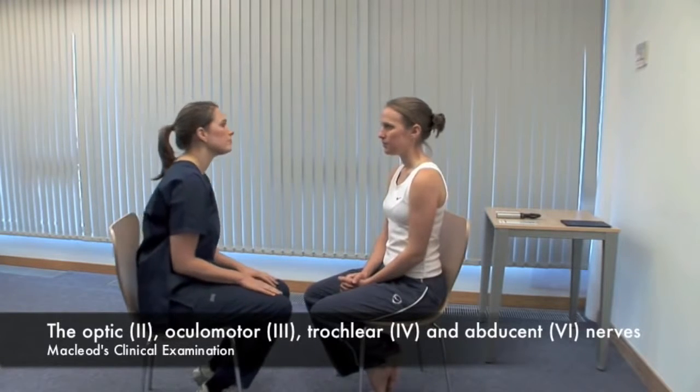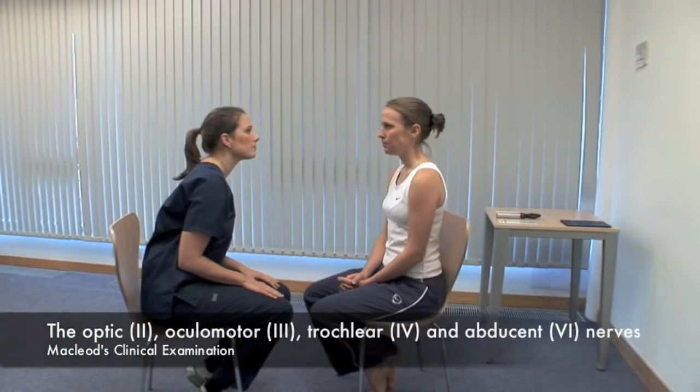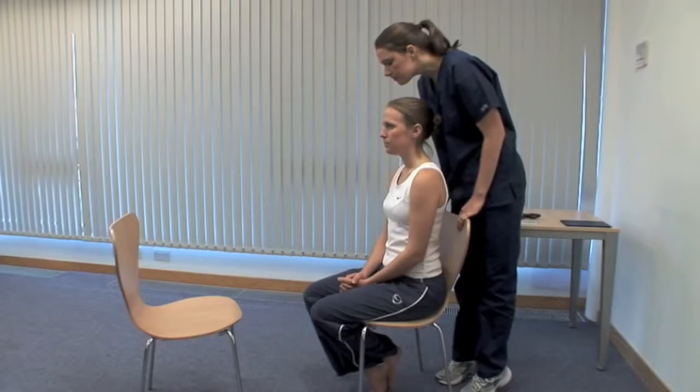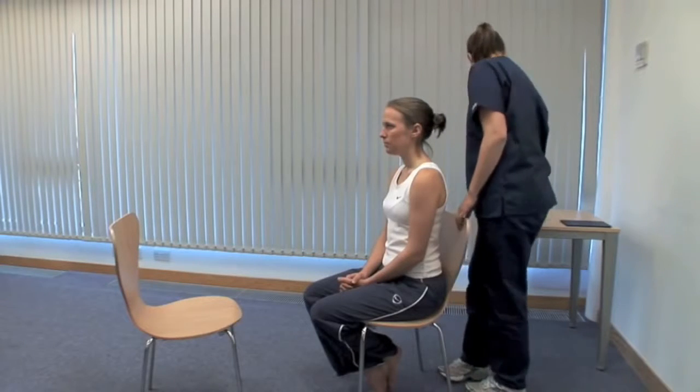Yes. There are many useful signs on examination of the eyes. An exhaustive list is in the book. Look at the head and eyelid position and consider the parts of the eye in turn. Look for proptosis or forward bulging of the eyeball from above.